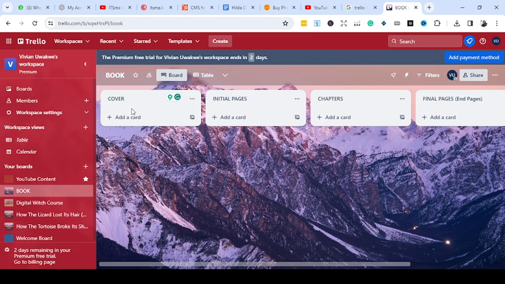So over here, this is one board. In boards, you could add a card, and the card will basically outline everything you need to do at that point of the project. In this case, we are creating the cover. A book cover usually has a title, a photo, the author name, and probably you will need a graphic artist to design it for you, or you could create it in Canva. So let's add cards for that task.